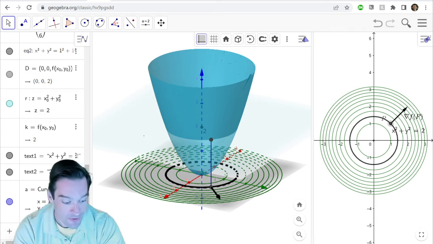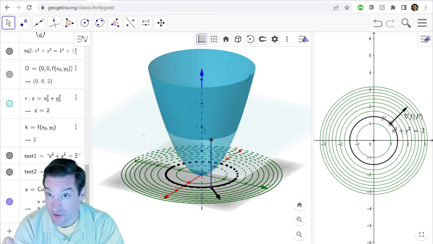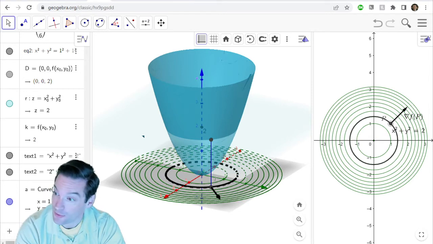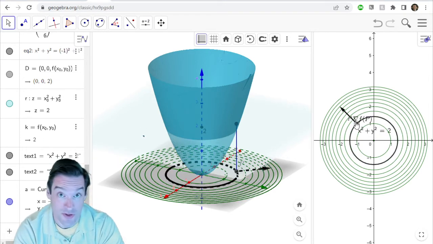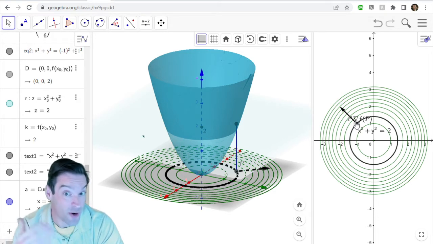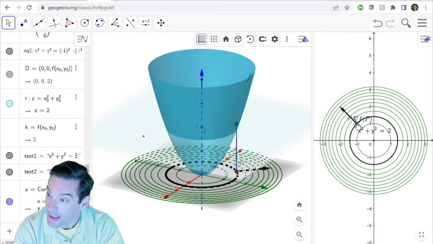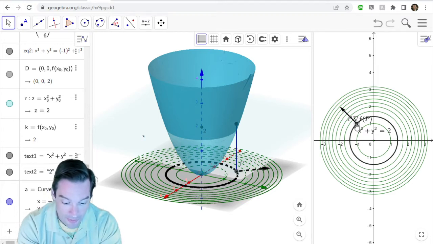So having figured out what the direction of a gradient vector tells us, it's perpendicular to the contours and it points in some direction of increase of the function. So it's going to point uphill on the graph. It's going to show us how to go uphill on the graph, if you like. But the question next is, what about its magnitude? What does the magnitude of a gradient vector tell me?